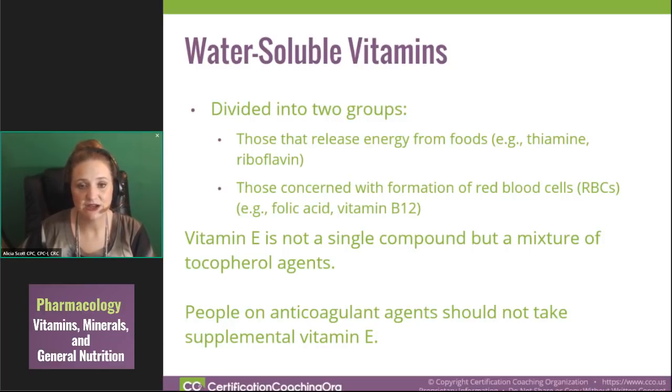People that are taking anticoagulants like Coumadin, warfarin, should not take vitamin E. I think we already mentioned that, right? So we don't want to worry about hemorrhaging. And so if you're on, for example, Coumadin, and you routinely take vitamin E, you definitely need to let your provider know that. Not only because Coumadin levels are monitored so intricately, it can change in a week how much dosage you're supposed to get. So it's a very critical study that goes along with Coumadin.